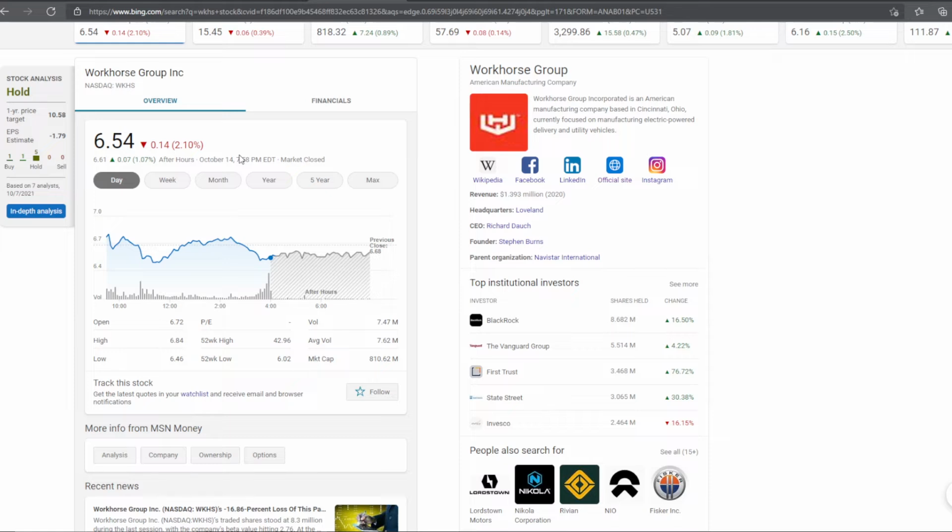But we have those two negative catalysts. We also had the recall recently, another negative catalyst there. This thing has just been beaten down so much, but in my opinion, once we have any positive news about vehicle deliveries, or positive news about the infrastructure bill getting any of that going, that's definitely going to be a positive catalyst for this one.